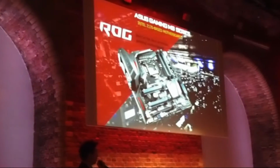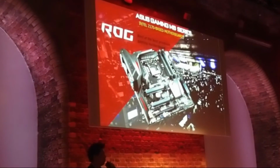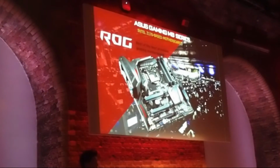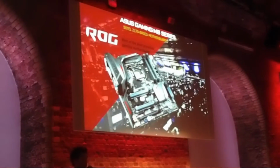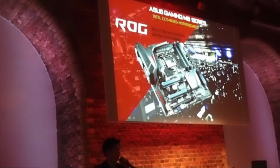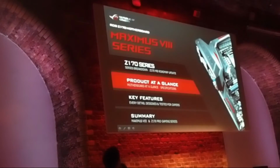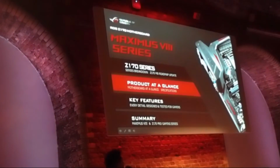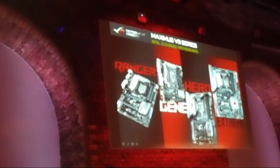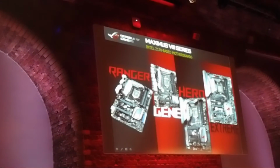This year, we decided to make the Pro Gamer motherboards even larger. So we decided to rename it from Gamer to Gaming. And since it's a whole new series, meaning that there will be more than one motherboard for the Pro Gaming series. So that's the Pro Gaming. And let's take a closer look at the motherboards. So here are the 4 motherboards that will be introduced for the Z170 series: Extreme, Hero, Gene, and Ranger.